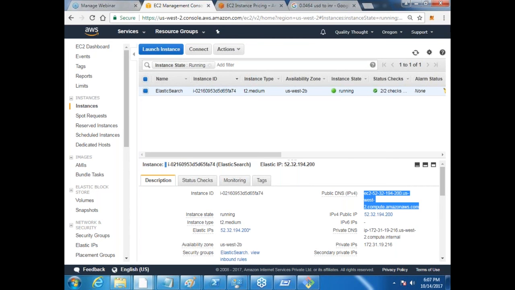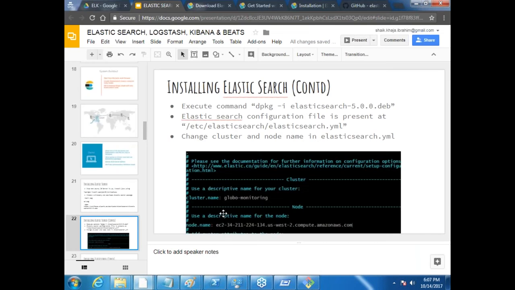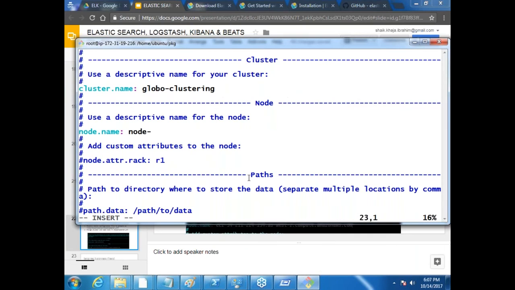Okay. So, where is the file? I'd come to node name. Okay. So, node.name is a key, and whatever you have provided is a value. And we have learned about this, right? Yeah. So, done. Now let us see what is left.